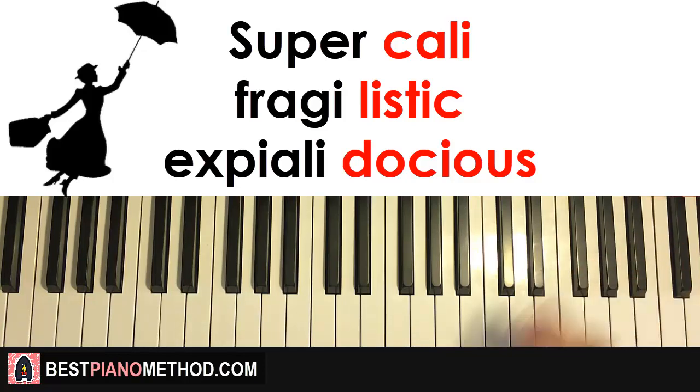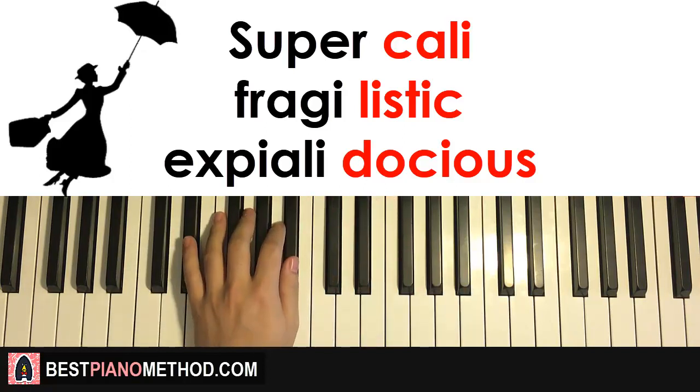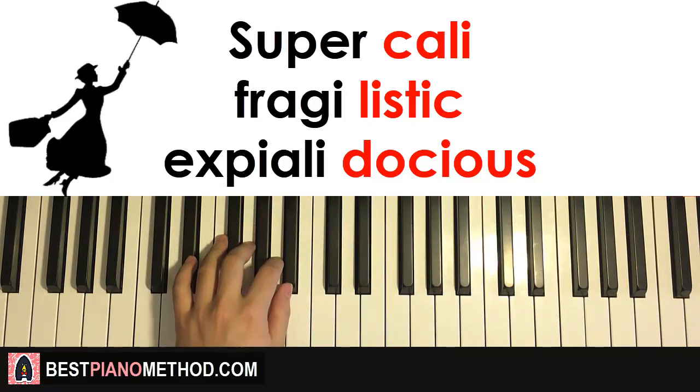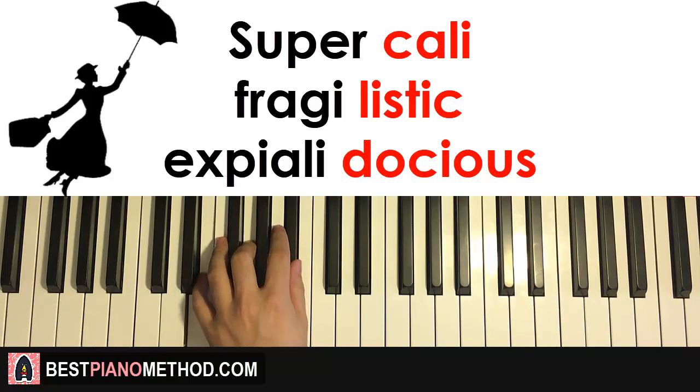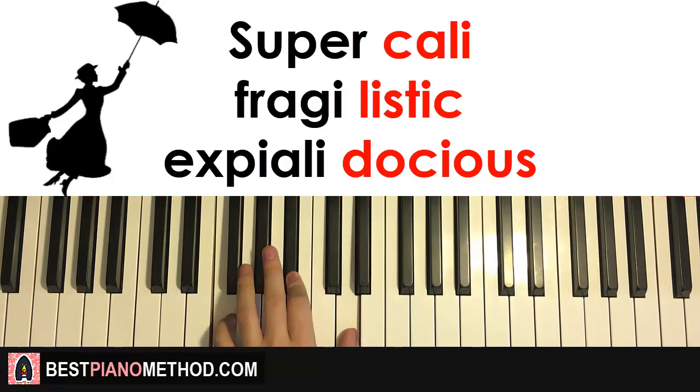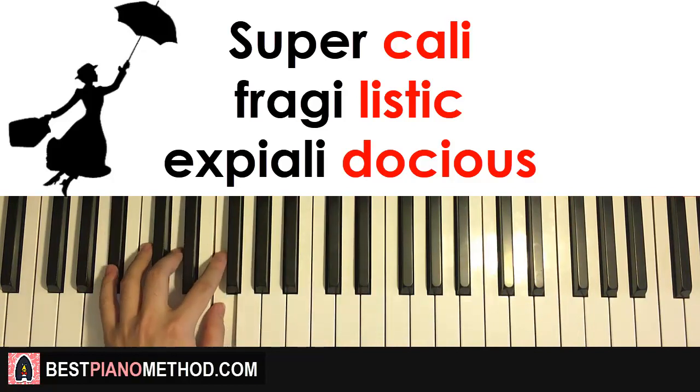Supercalifragilisticexpialidocious, like that. That's awesome stuff. Left hand, we have five chords here. The five chords are, okay, so it goes first chord, it's E flat major, which is E flat, G, B flat. Second chord is actually a passing chord, E diminished, which is E, G, B flat. And the third chord is second inversion of B flat major, which is F, B flat, D. Fourth chord is F7, which is F, A, C, E flat, and the fifth chord is B flat major, which is B flat, D, F.